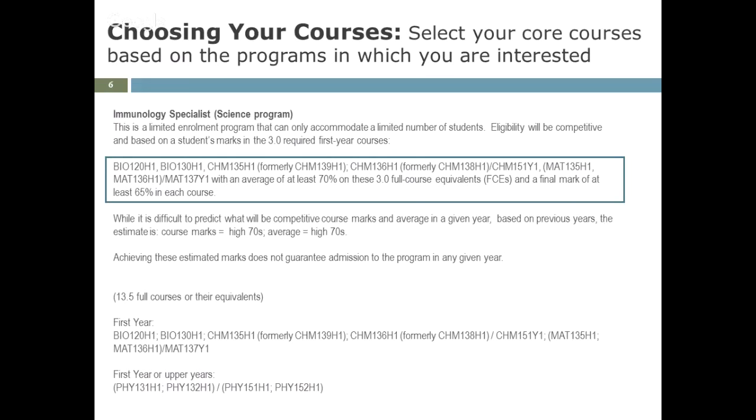The chemistry department a few years ago, it's still not clear to me why, renamed their first year chemistry courses. So Chem 139 became Chem 135 and Chem 138 became Chem 136. So you'll see Chem 135 / Chem 139. Chem 139 doesn't exist anymore, neither does Chem 138. So it's Chem 135 and Chem 136 that you'll be taking.